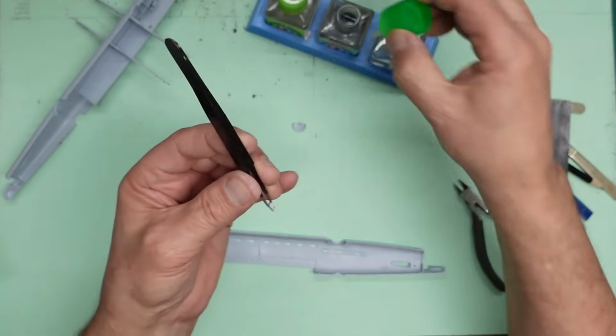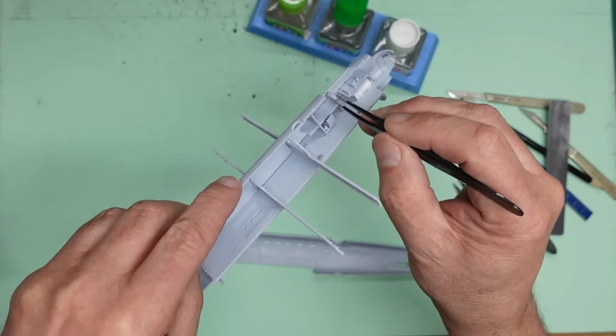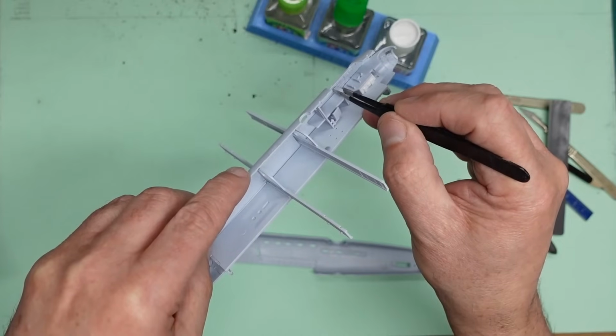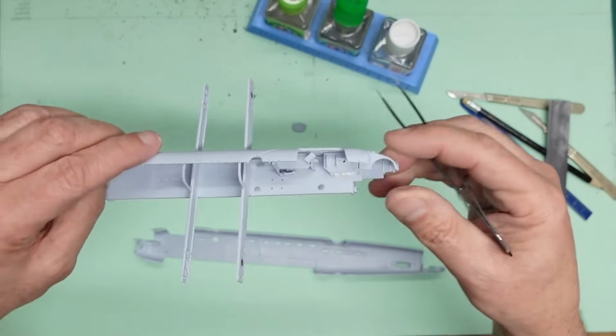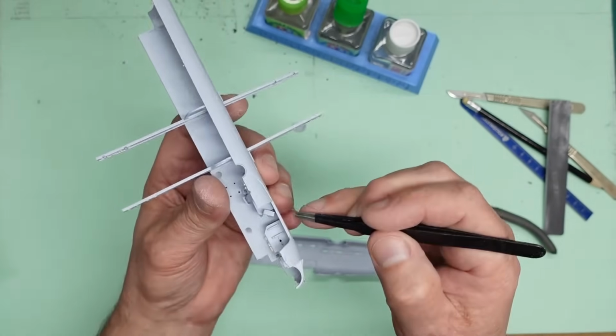Okay, so we'll get some cement in there, and then I'm going to drop this onto that pedestal, the one we cut off earlier. Just like so. And then turn it so it's in roughly the right position, just like that, so that the navigator can see it. Make sure it's all square and level.